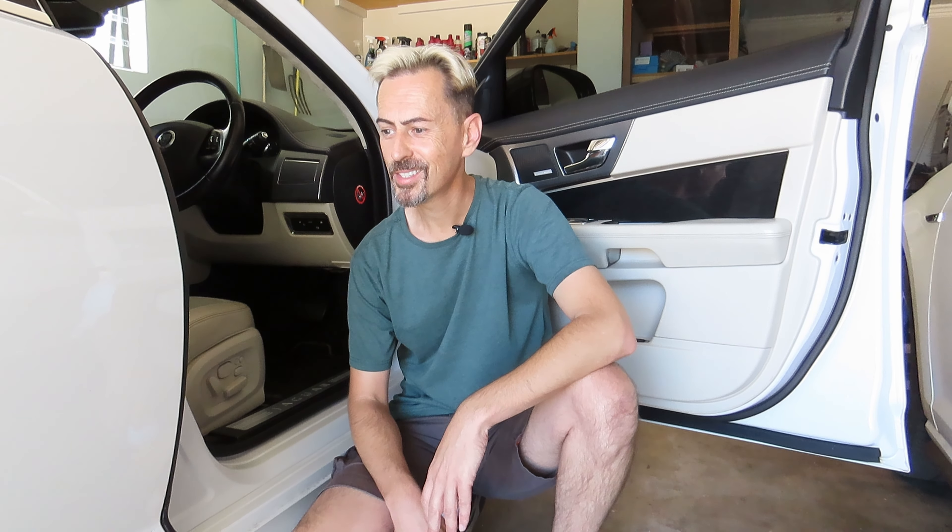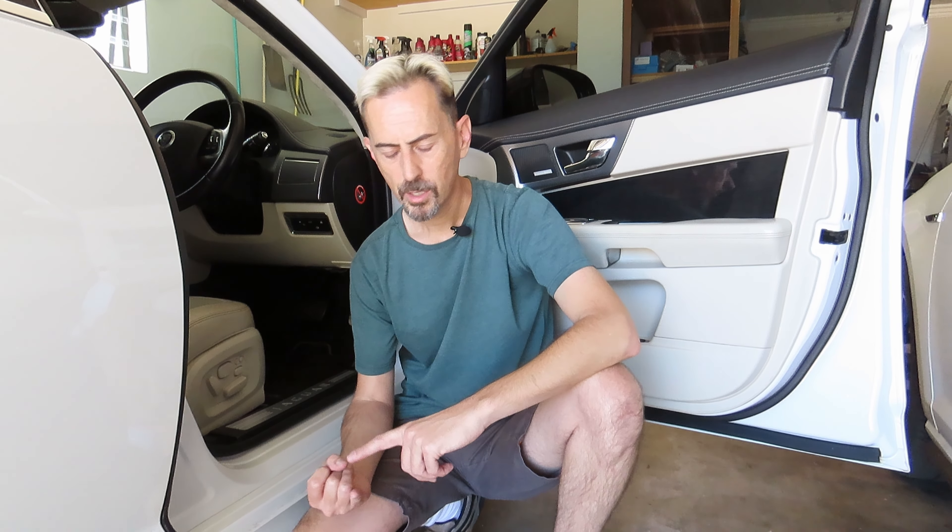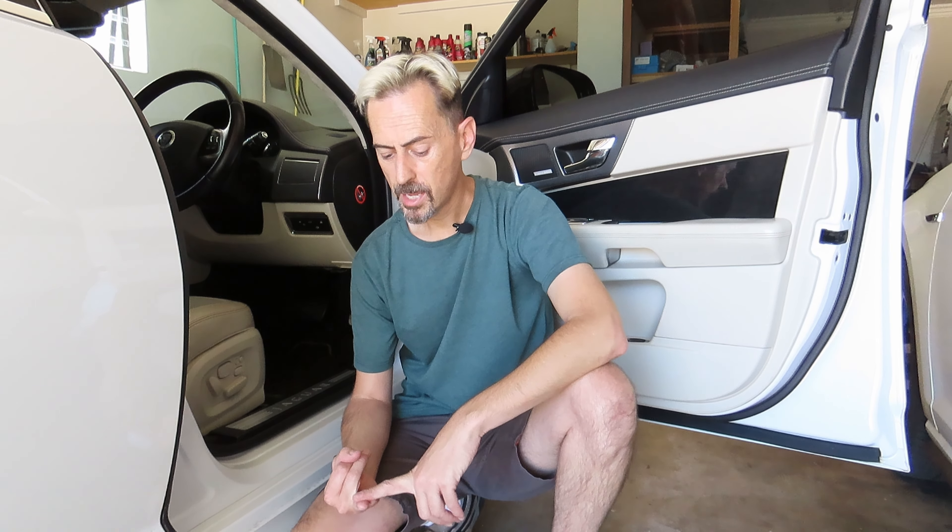I'm six foot and this is my seating position in the rear seat. If you close the vents, you're not really going to see any light coming through — maybe just a slight hue in the background, but it's not bad, it looks very nice actually. Keep in mind my front seats are way forward right now, so normally you wouldn't see that. With the seat in the normal driving position, this is what it looks like — we've got a nice ambiance in the back of the car. I'll do some night shots to show you what it looks like with everything on.